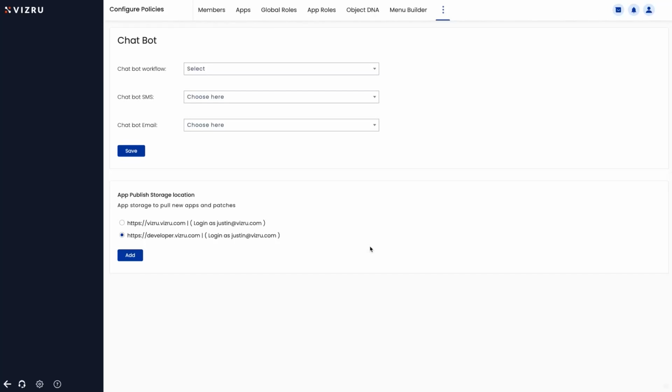If this was the stage environment, then we'd want to set dev as our instance here in the list. And if this was production, we'd set up the stage environment here. So that is the guardrail process in which we can push and pull updates or download full versions of apps depending on our needs. That's it for this video.